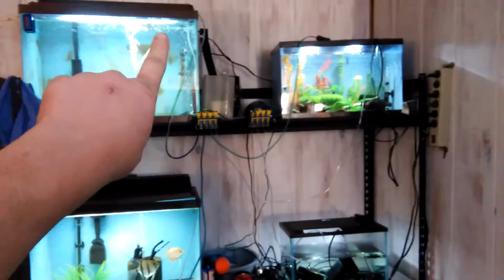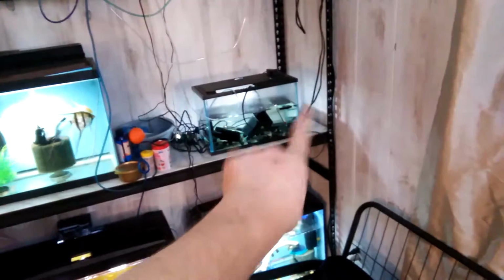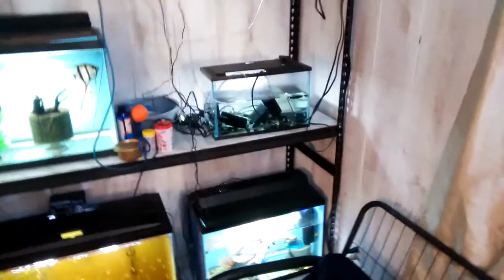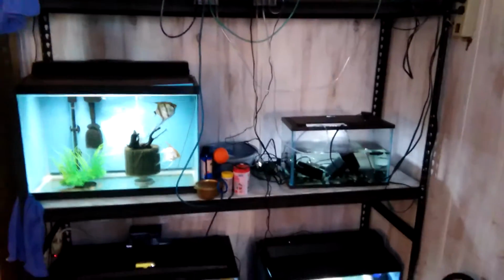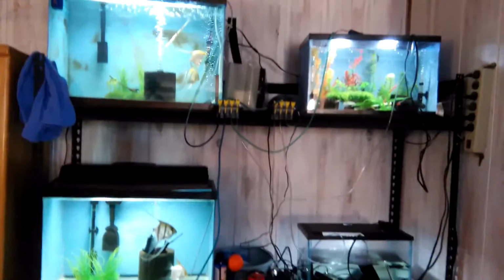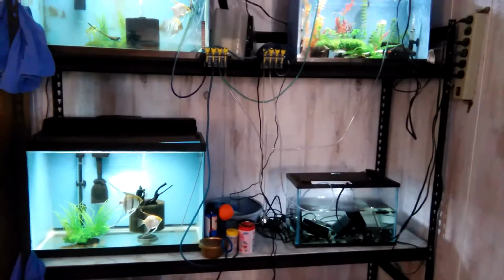And we don't have to stand on the couch or a ladder to turn that light on over there, because it's controlled on this switch. I was pretty happy when I found that, and the thought came right to me, oh, I can use this to turn on and off all my aquarium lights. Well, I thought it was pretty cool.